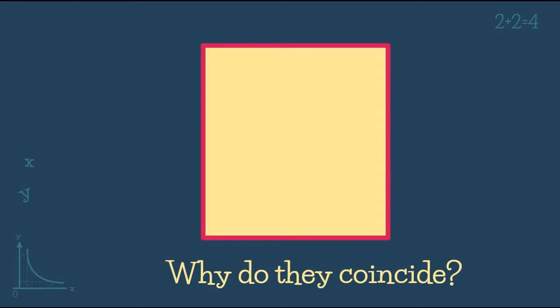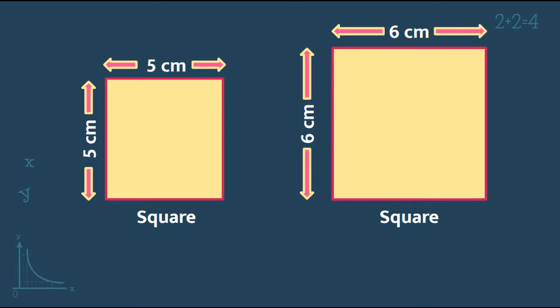One more interesting question. So let's split them back again. Now if we try to see the ratios of these particular shapes here, the first ratio would be 5:5 because the square has one side as 5 centimeters and the other side as 5 centimeters. And if we take the square's big brother, that is the 6 centimeter square, the ratio would be 6:6, right? Of course, if we simplify the ratio of the 5:5 centimeter square, we would get 1:1. And if we do the same with the big square, it would become 1:1. So basically, the ratio of both of them is exactly 1:1. So that is the reason why the squares exactly coincided.